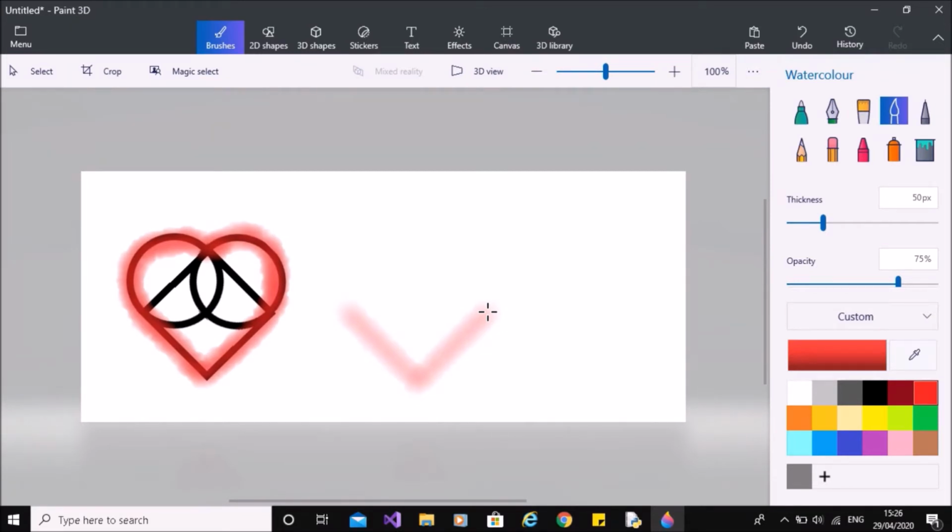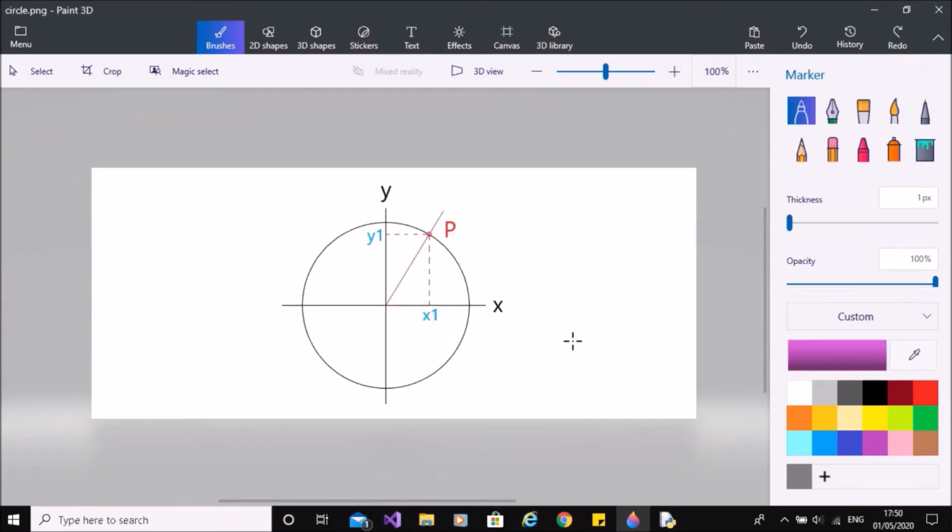Next are the semicircles. We know that the coordinates of a point on a circle can be represented by sine and cosine of the angle theta. So x is the radius times cosine theta, and y is the radius times sine theta. We can also use this angle rotating clockwise from the positive y-axis.